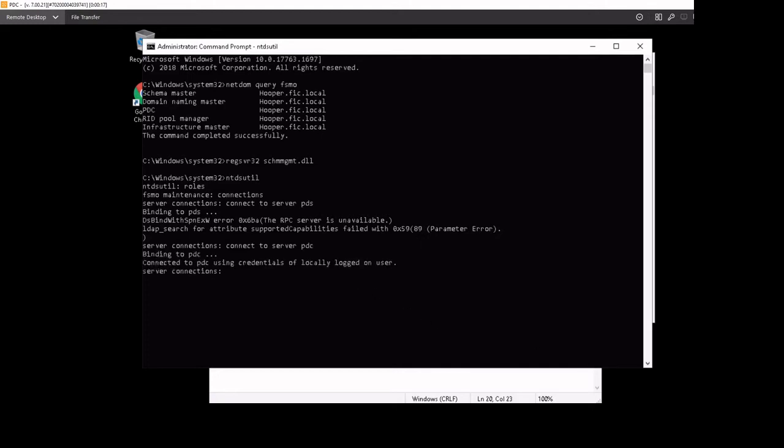Now you can see it is connected to the PDC using the logged-in user. I'm a domain admin on this server, so it is showing that it connected to the target server using the credentials of the locally logged-on user. So that's done, and I'm going to quit from this and start transferring the roles.